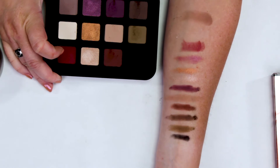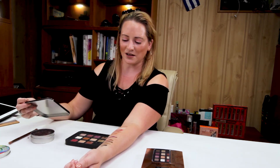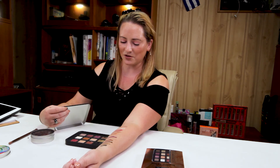The shadows overall are pretty good — some of them are better than others. The packaging I'm not a fan of, so I'm not going to give this product a thumbs up or thumbs down; I'm kind of neutral on it. There are some good things, and if this had better packaging, I think I might be inclined to give it more of a like. For $50, there are just some better palettes out there. Maybe they'll release some of these in single colors — I really like the gold; that's probably my favorite out of all of them.